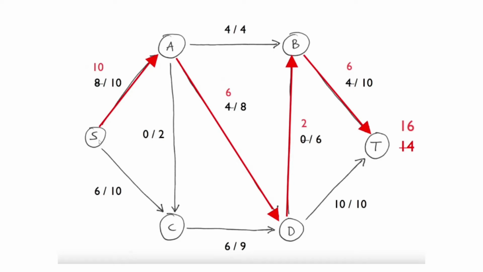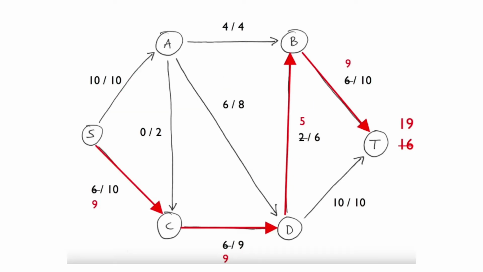Same concept applies. The first thing we do is find an augmenting path. You find the bottleneck or minimum, which is 2 in this case, as you can see here from S to A. You then update all the edges on the augmenting path. Again, we try to find an augmenting path, S to C, C to D, and so on and so forth. You find a bottleneck value on this path, which is in this case 3. And then you update all the edges on the path.